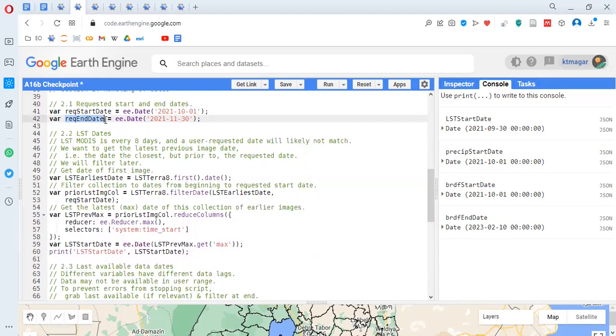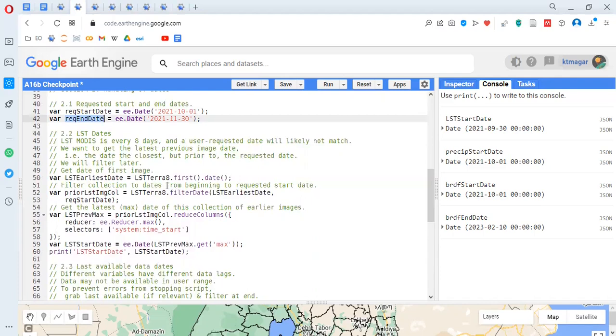So for that reason we want to know the particular dates where the nearest images are available near to our date of interest.